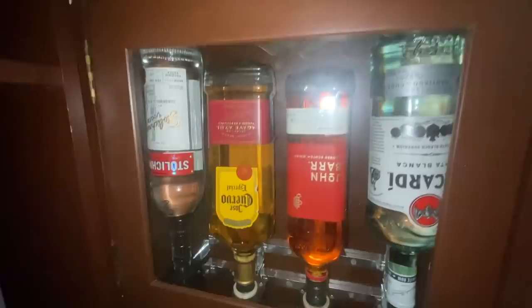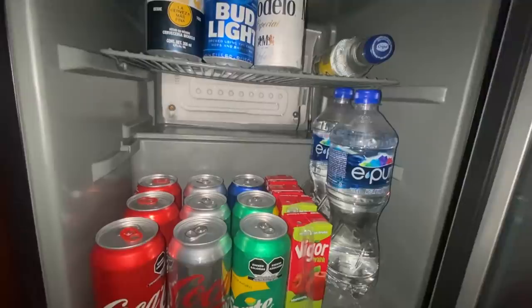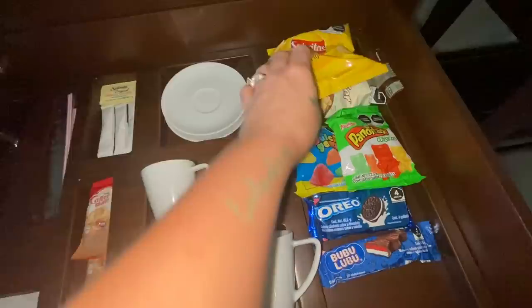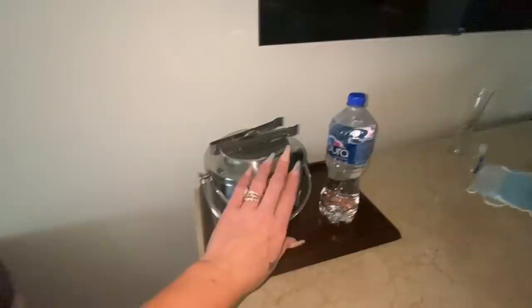This pulls out — let me use the flashlight. Check this out: all the alcohol! They say they come and fill these up every day, although they won't need to here because we don't drink like that. But it's still cool — if you're a drinker, this is the place to come. There's also a coffee pot, and when you open this drawer there are cups, different coffees, and different snacks — they'll refill these every day as well. There's also storage and water here, and an ice maker outside.